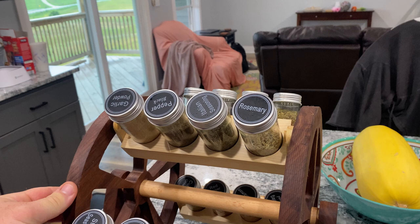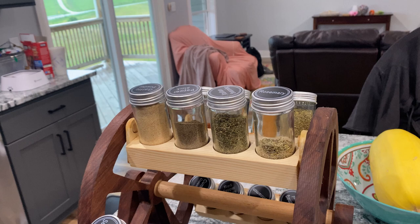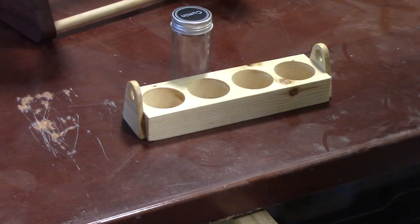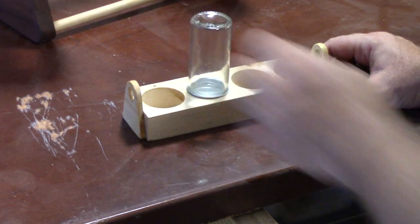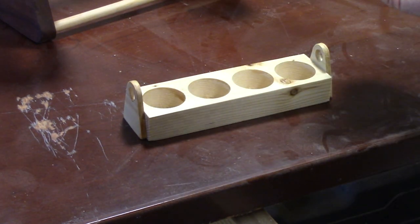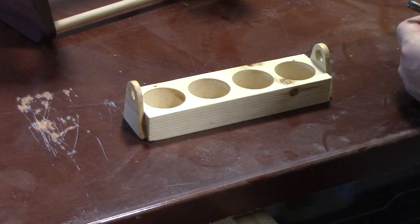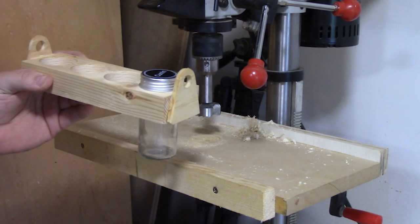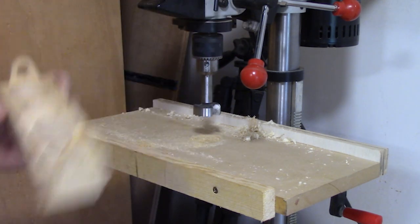Now the final test — let's put our spices in there. This is where things kind of go off the rails, and I see that I need to make a fix. Because the spice jars are so top heavy, they don't hang the way they should. My fix to that is to cut all the way through using a Forstner bit and actually have the jars hang in there, being held on by the lids. I'll just jump back over to my drill press and cut all the way through. Now that sits the way I want to — gravity should hold them flat once we put everything back together.